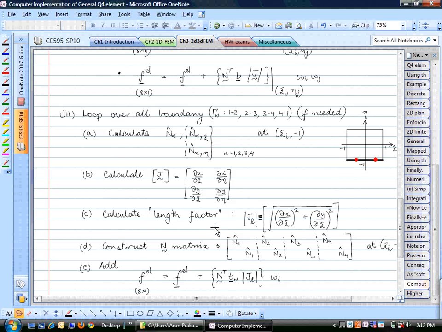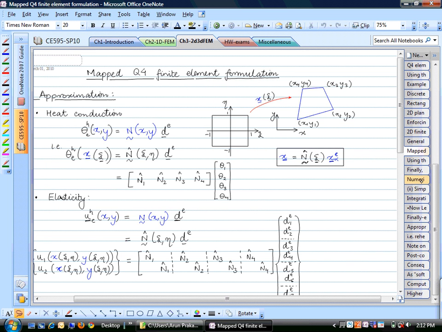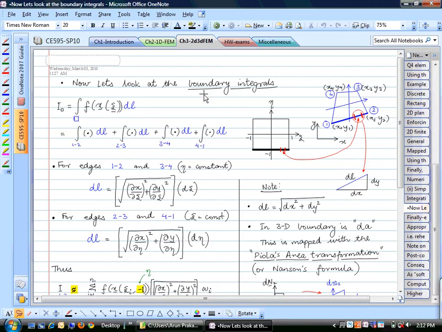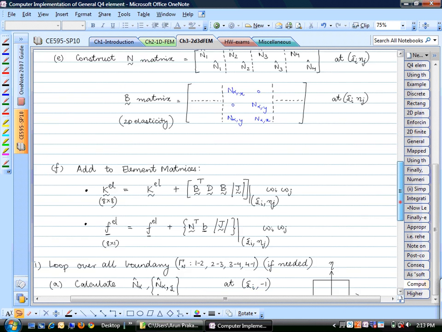But for the boundary terms, instead of calculating the determinant of J and the inverse of J, what we need is actually the length factor. If you look maybe 3 or 4 lectures back, there was this length factor that we needed to integrate, and maybe I should show you that. Right, this one. So if you remember, for all the boundary integrals, we needed to calculate something on the integral along the boundary of the element. So we said that this dl is dx dy, and we needed to calculate this quantity for this edge. And similarly for edges 2, 3, and 4, and 1, which are this and this, you needed to calculate a different length factor. So this length factor is measuring nothing but what is the length change from here to here. And that is the length factor that we are trying to calculate right now.